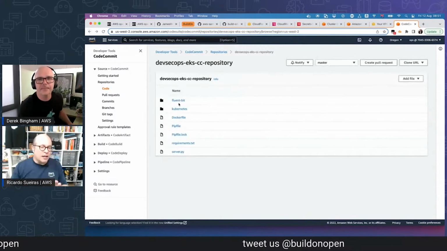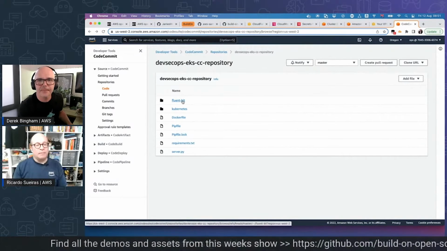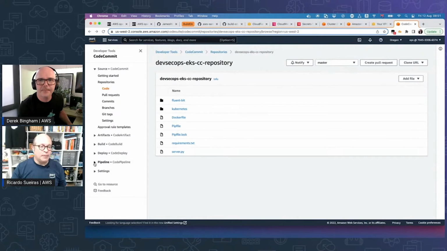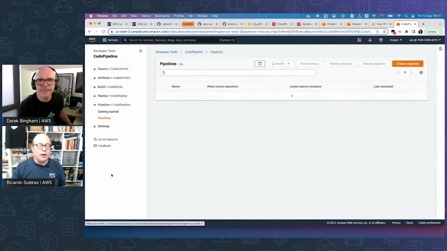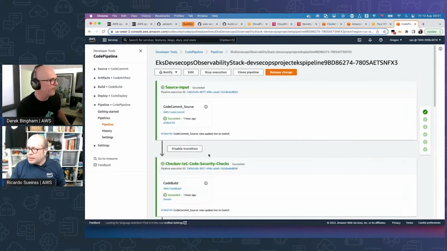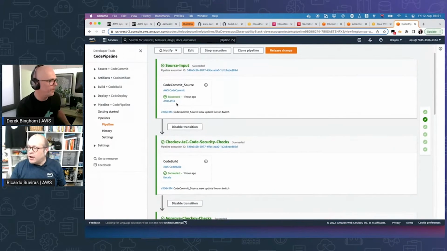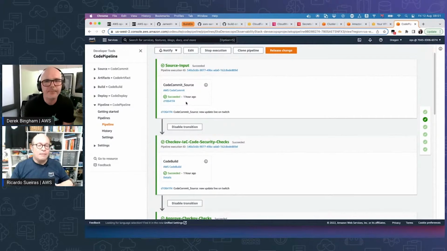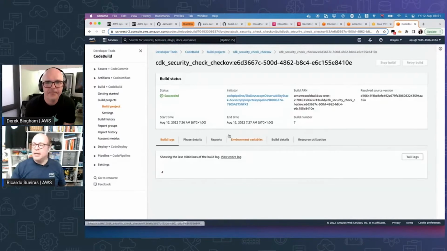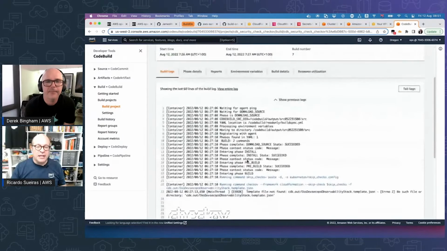And there's some other folder about Flutter, which I haven't done as part of the demo, but the rest of the stuff is actually what you want to build. So if I go back to the pipeline, you can see that for every one of these steps, the first thing is checking out and tracking when there's a change in the source code. Then the first thing it does is run a Checkov check, which is a security tool. And we can see the logs here.